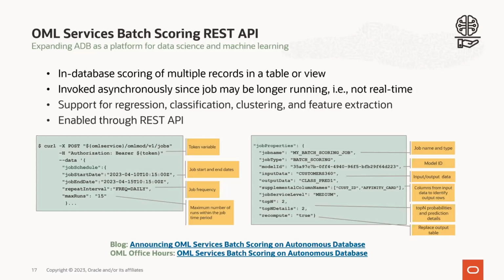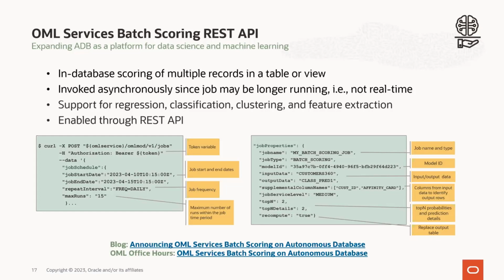In support of longer running jobs like batch scoring, we introduced asynchronous requests, which avoids blocking the client process while scoring occurs. And this enables scoring batches of data that reside in the database or accessible to the database itself, for example, using external tables.